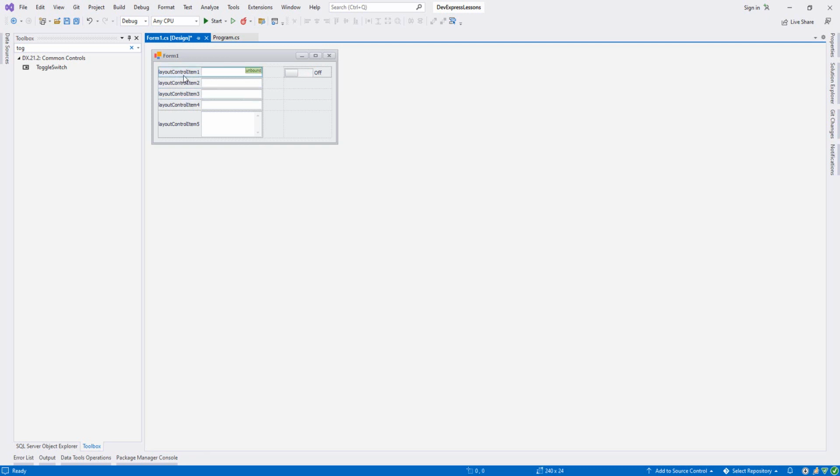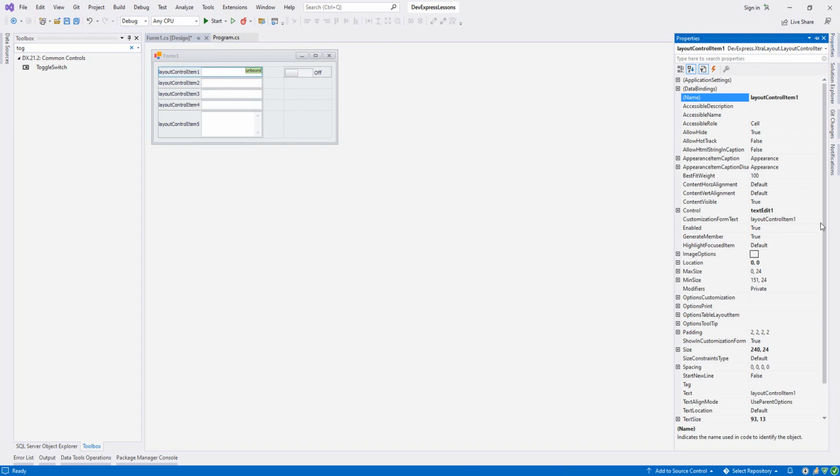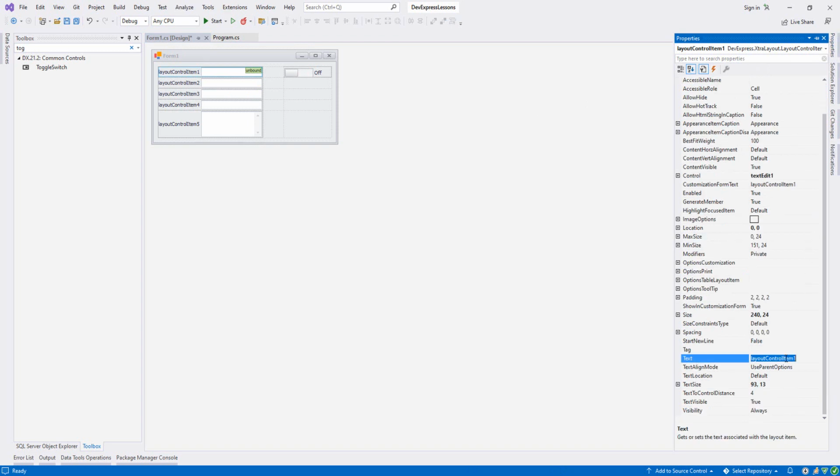First I click my layout control item 1. From properties, from text I write first name, and then for the second one I write last name. Third one I write age.